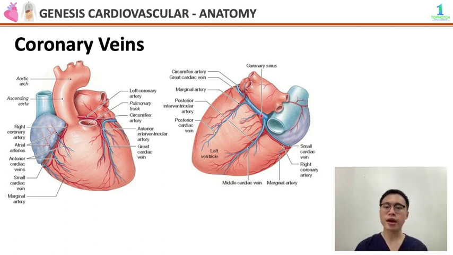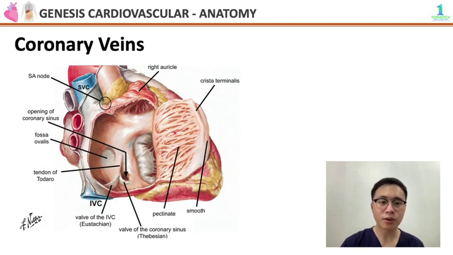Okay, so when we talk about the coronary sinus, this is the largest vein that drains the heart, and it lies along this area which we call the coronary sulcus. Okay, and the coronary sulcus will now separate the atria from the ventricles. Another peculiar thing about the coronary sinus is that it empties into the right atrium, between the opening of the IVC and the AV opening. So ito yung sinasabi ko kanina, no? Hanapin natin opening of the coronary sinus. Where is that? Ito. Okay, so you have the opening of the coronary sinus, and as we've mentioned, it's between the opening of the IVC, yung IVC mo, diba? So opening yan, and the AV opening. Okay?